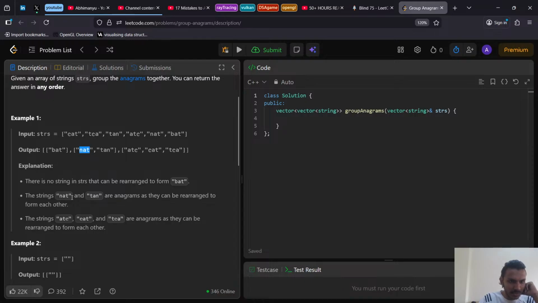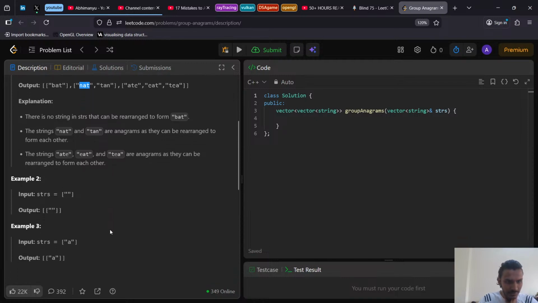The strings "nat" and "tan" are anagrams as they can be rearranged to form each other. Okay, so we can change one string to make another string. The strings "ate", "eat", and "tea" are anagrams as they can be rearranged to form each other.